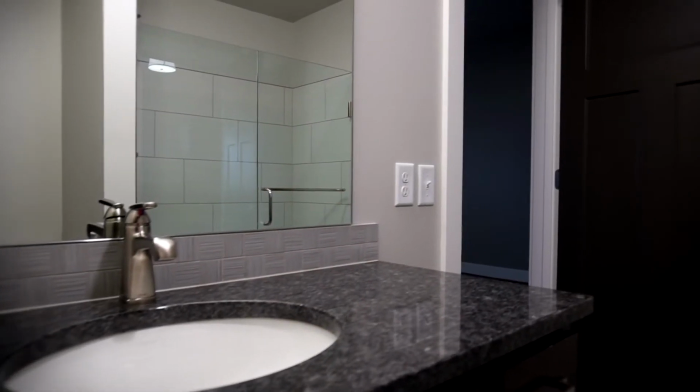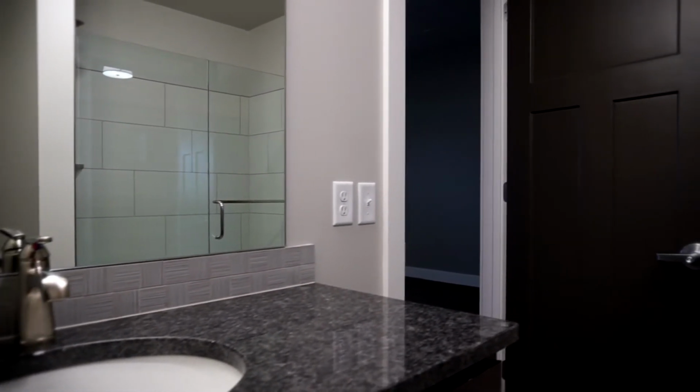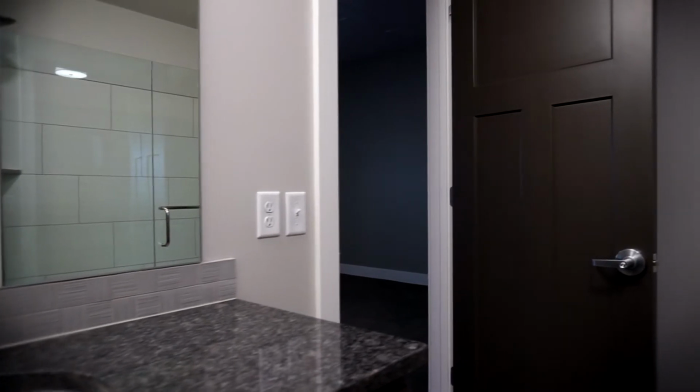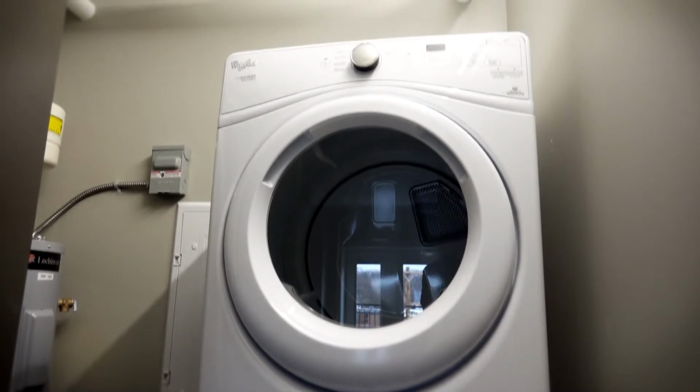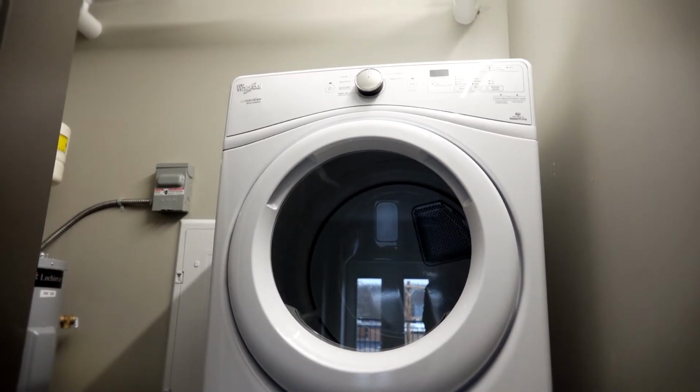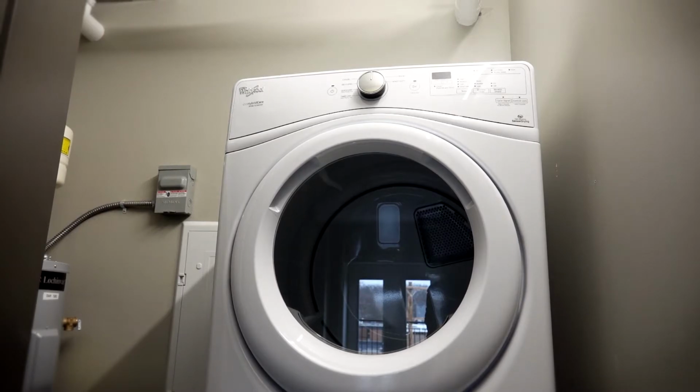So with the challenges of the floor-to-floor and trying to minimize the amount of ductwork by using the ERV system, we have the exhaust coming out of the bathrooms and kitchens. That doesn't go directly outside from the apartment. And what that helps with is keeping the apartment really tight, and helps with that compartmentalization. And also we did all electric. We have electric ranges and electric dryers, so we don't have gas coming into the apartments. And we did ventless dryers, so that also minimized the amount of ductwork.